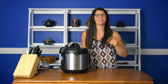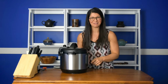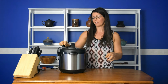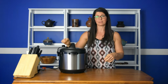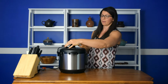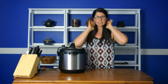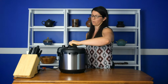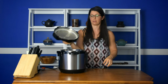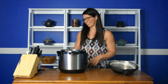The pressure cooker has cooked for 20 minutes. It's been on waiting for 22 minutes. My salt just went everywhere, that's okay. So this is what you need to do. If the pressure cooker still indicates that it's got some steam in it, you need to carefully just push the release valve and just make sure that all the steam is out. So this naturally released in 20 minutes. Once that's done, then you can take the lid off. And it smells really good in here right now.